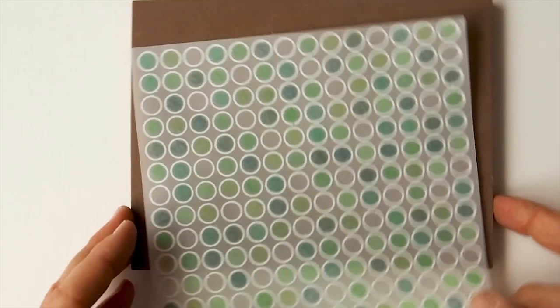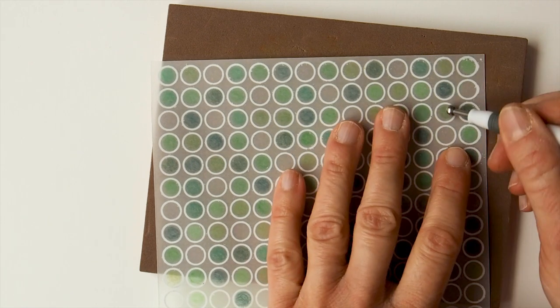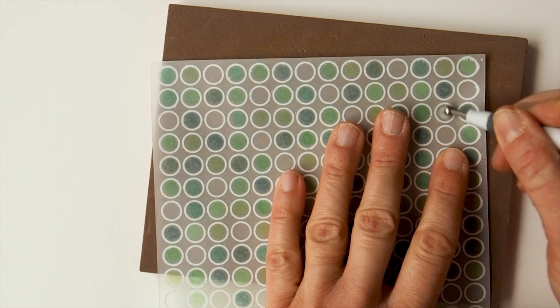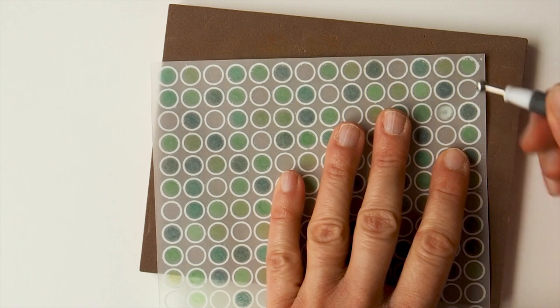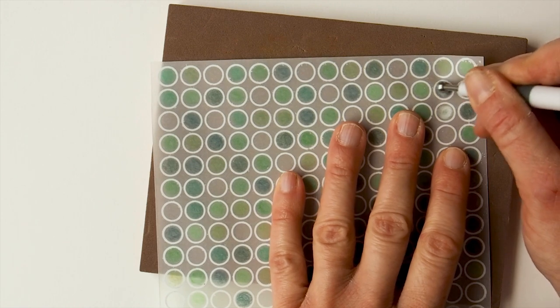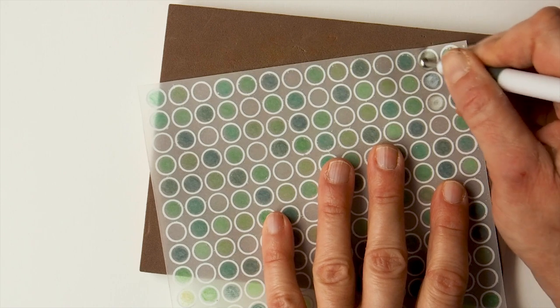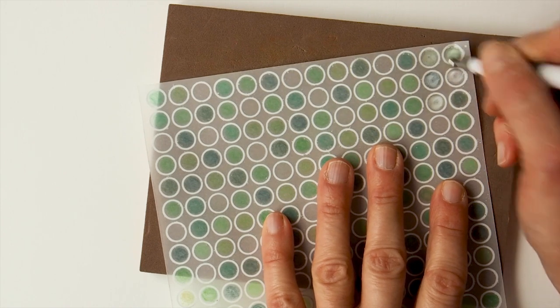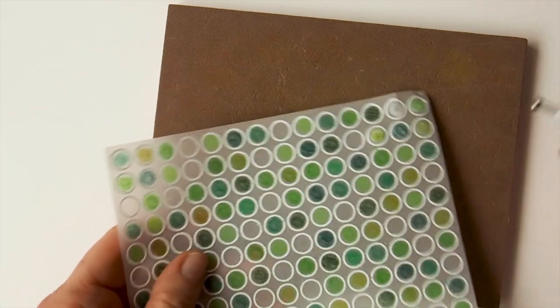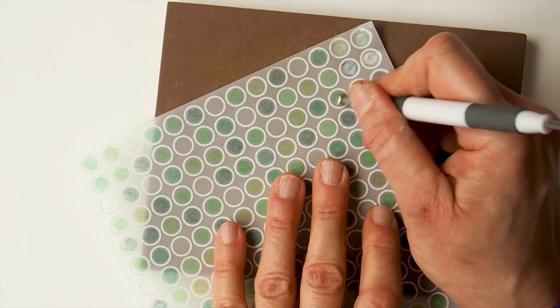So now you'll turn the paper around, and we're going to start dry embossing it, working on top of a foam pad. You can use any type of foam pad. It's good if it's a bit thicker and sturdier than, for instance, an ordinary mouse pad. So you'll just use the embossing tool. I used a medium-sized one here, and start dry embossing. Don't press too hard, because then you can break the vellum, but if you do, don't worry, you could just cover it up with a sequin or something, or it might not even show.